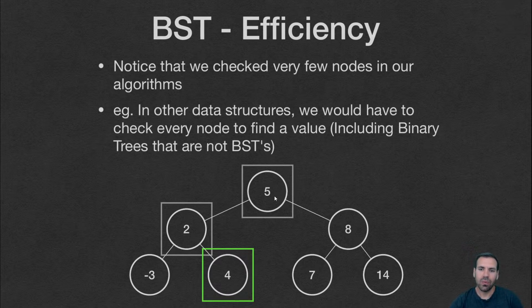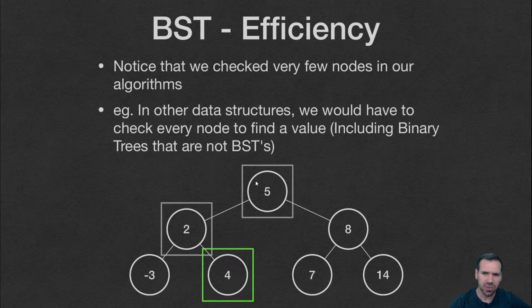And what does log n really mean? Well, with this tree, we have 7 nodes, and we can kind of round that up to 8. It's going to be 2 to the h minus 1, so it's always going to be off by 1 for a fully balanced tree. But we can think of this as 8 nodes.